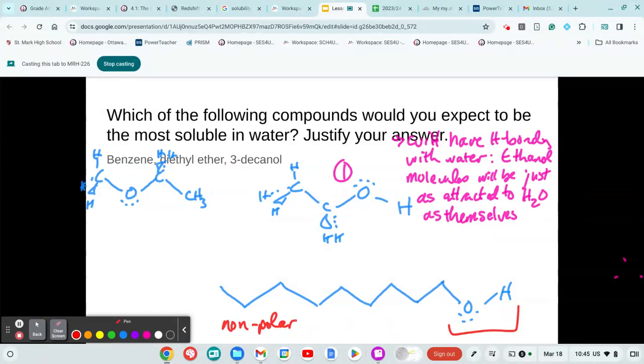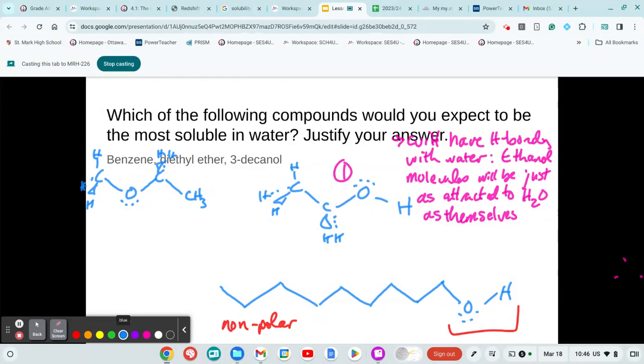So now this molecule has a very large non-polar portion and just a small polar portion. This molecule will form hydrogen bonds with water. It's pretty small. It's probably pretty easy for the water molecules to get in there and surround them. So I'm not entirely sure which one of these two would be more soluble in water. This one would form better hydrogen bonds with water, but it's so big, its non-polar part probably outweighs the polar part. If you were answering this on a test question, you'd need to point that out.